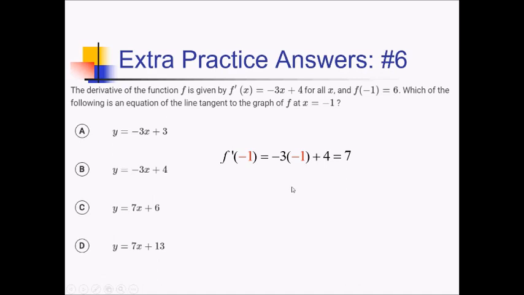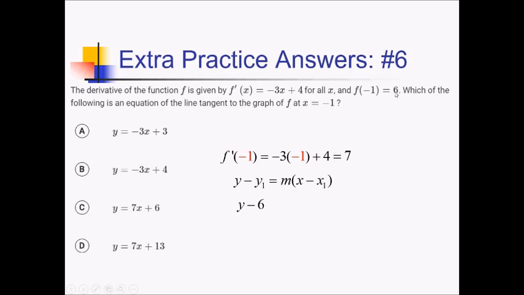We're going to start off by writing this in point slope form. So y minus y1 equals m times x minus x1. This is a good place to start because you just need a point and a slope, and we have both. So we've got y minus the y value that they gave us, which is 6, because they told us f of -1 equals 6. So that point is on the graph.